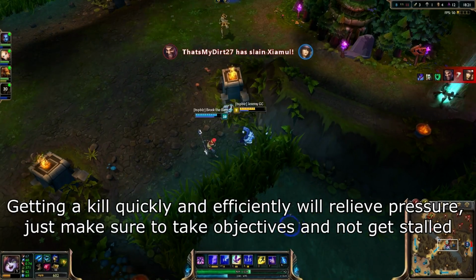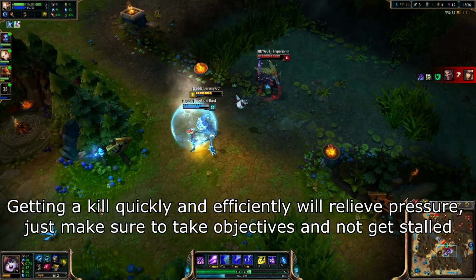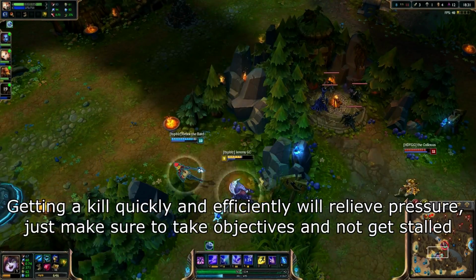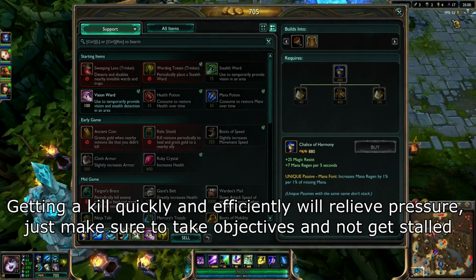The split push comp often takes down towers, so trading objectives is something you will probably end up having to do. In general, a 5-man push into one lane that you tower dive can also work quite well, but you have to do it quickly, and just be careful to not get stalled, which is what the comp is going to try to do to you.